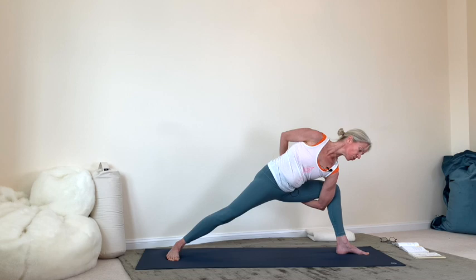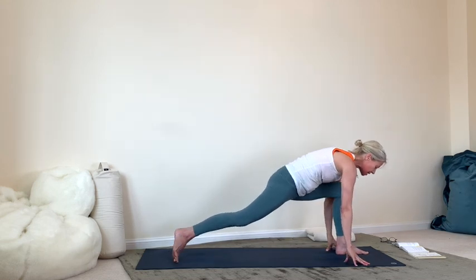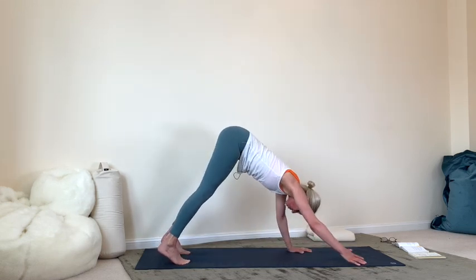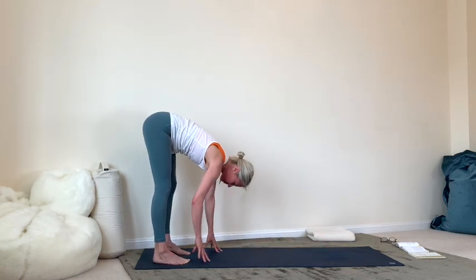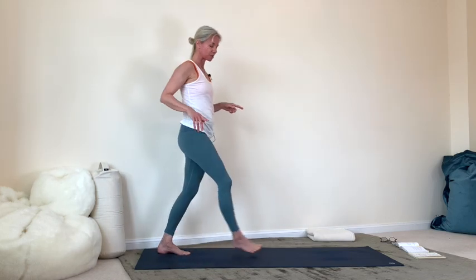Good. Now look down at your right foot, release the bind and bring your hands to either side of that foot. Step back to downward facing dog. Walk your hands back towards your feet. Bring your hands to your hips. Come up to standing. Go back to the middle of your mat. We've got to do the other side.